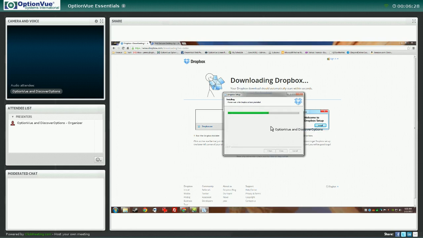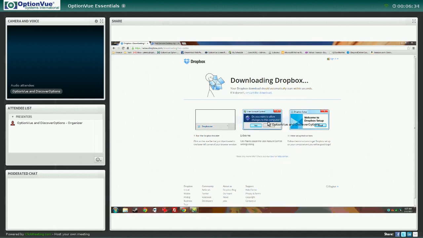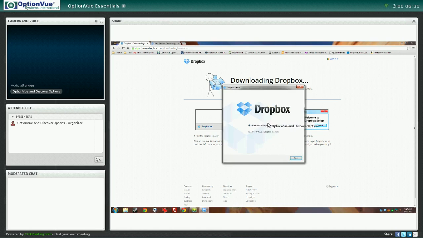I should mention that this is the first computer. I'm going to call this computer A, or this is my desktop, which is, of course, what it really is. And this is the computer that already has OptionVue installed and has the most, or if you have multiple ones where it's most installed already, this one has the most up to date. We're going to start here. This is like the master.